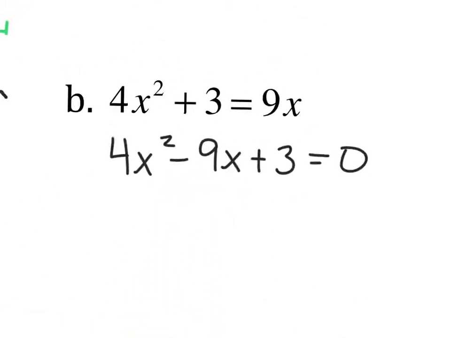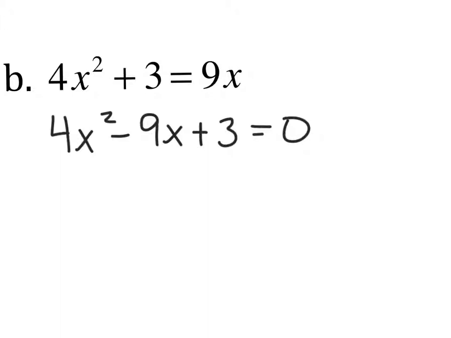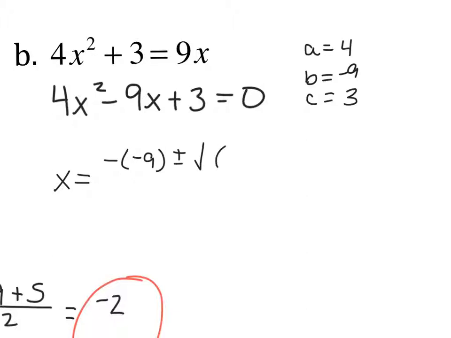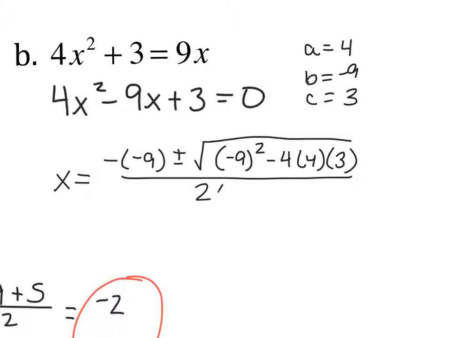The next thing we're going to do is look at another situation, except it's not going to be as clean. So our first step in this one is to actually rewrite it into standard form. So I subtracted the 9x from both sides, and now I identify what my a, my b, and my c are. A is positive 4, b is negative 9, and c is 3. Now to save some time, I'm going to go ahead and substitute as I go. X equals negative 9, which is my b, plus or minus radical negative 9 squared minus 4 times 4, which is my a, times c, which is 3, all divided by 2 times 4.